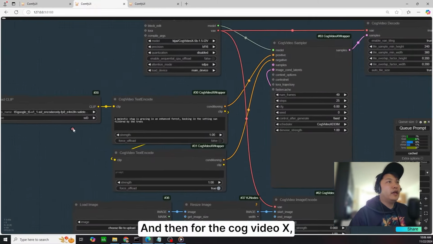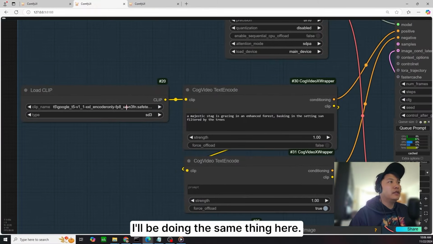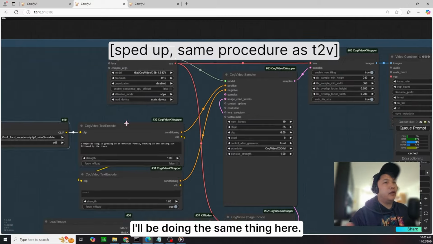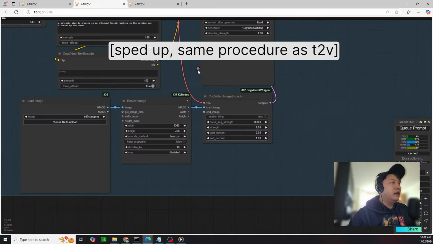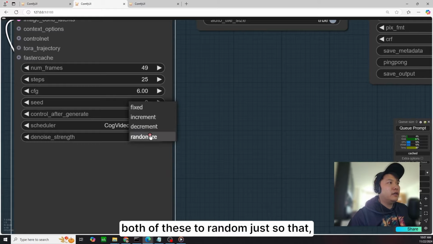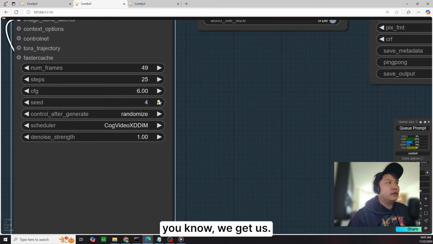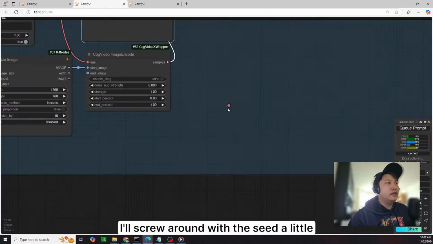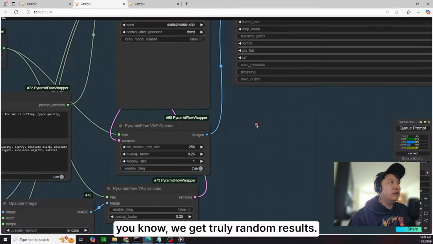And then for the CogVideoX, I'll be doing the same thing here. Let's switch both of these to random so that we get truly random results.